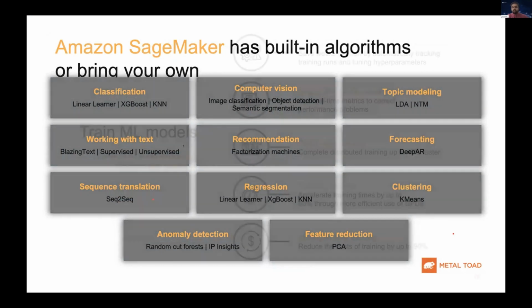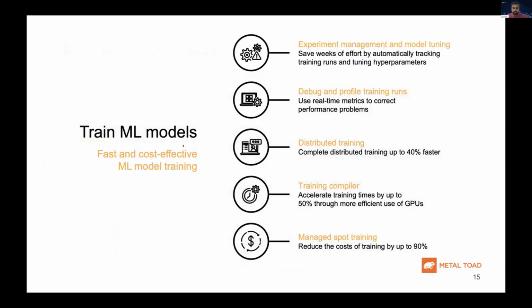Once you are done with that, the next step is to train the ML models. So machine learning steps basically are to first prepare the data set. The second step is to write the algorithms. The third step is to train the machine learning models. Training can sometimes be challenging because you have to work with building the models. You have to hyper tune the parameters. There are a lot of things that require pre-build to make sure you're aligning with the SageMaker notebooks. And to achieve that, SageMaker offers SageMaker experiments. So experiments are a way to store your events, parameters, and all of them as experiments. So basically, when you start training the models, these experiments automatically auto-tune the ML models for you.